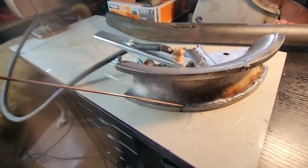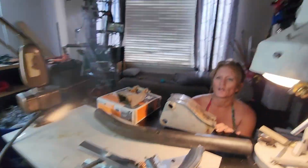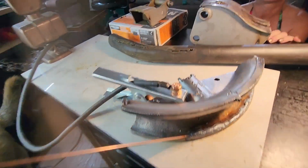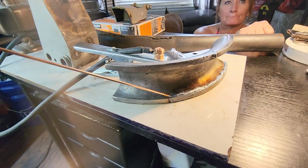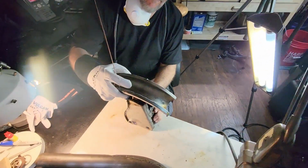So that's what happens when you're welding and the power goes out. The filler rod. Now it has an antenna. It's stuck on there. Anyway, yeah, that's from when we plow. Like I said, this die doesn't exactly fit. I'm gonna make it exactly fit.